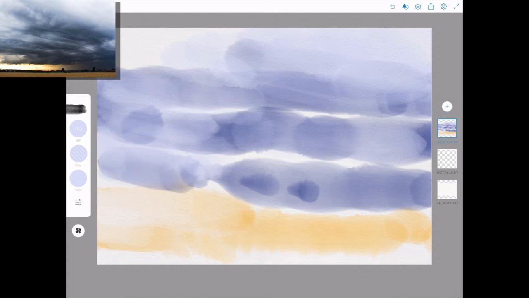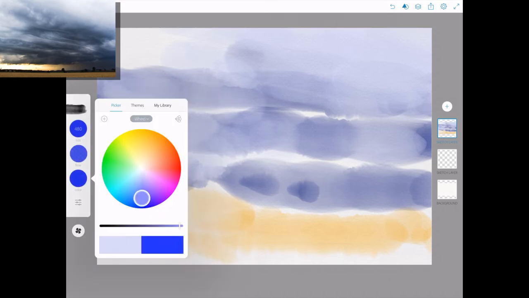I do find it difficult to talk and paint at the same time. So, because I'm doing this live, I normally do voiceovers. I find that much easier to do the voiceovers so I can concentrate on the painting.